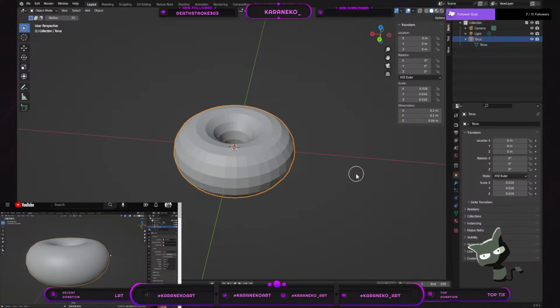Now you'll notice that it has not fixed the silhouette of our object. Okay, so shade smooth is an illusion. It's not actually adding any geometry, which is great because it's lightweight, it's easy to work with. It's not adding geometry, but your silhouette will still be broken. It will still look jagged. The only way to fix that is to add more detail.